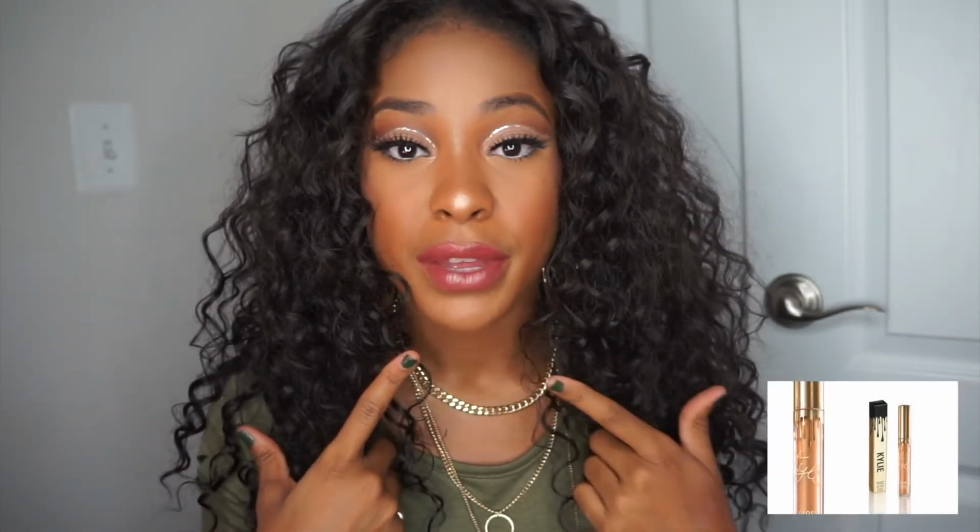Also, I'm wearing Tulle by ColourPop on my lips with a little dab of Kylie's Poppin gloss over top to give it a little gold shimmer. So let's get into the eye makeup tutorial.